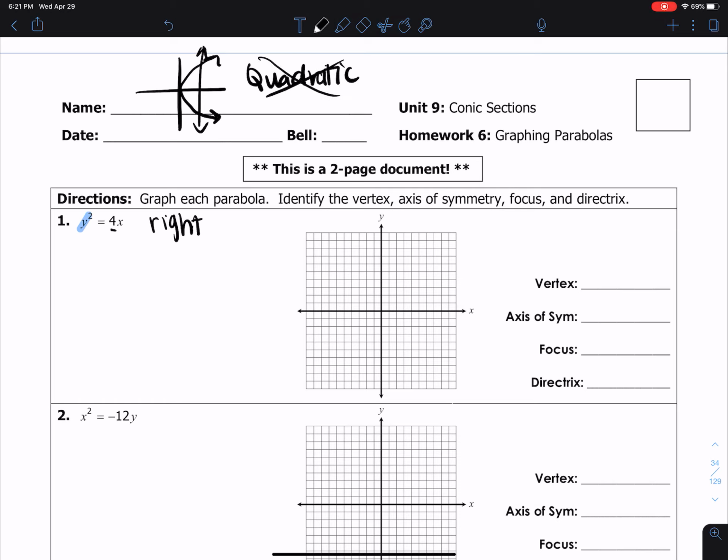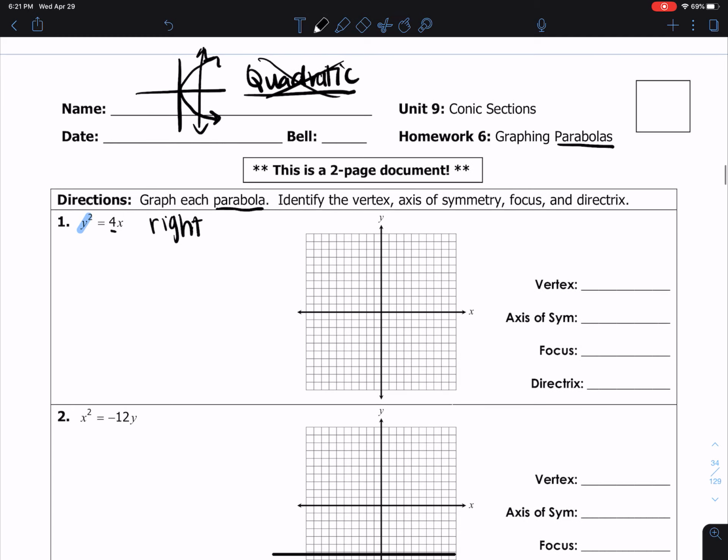that opens to the left and right, but that doesn't mean that we can't have parabolas that open to the left and right. Quadratic functions have a shape of a parabola and they open up or down, but we're learning about parabolas themselves. This isn't a function necessarily, because circles, ellipses, hyperbolas, none of those are functions either, because none of them pass the vertical line test. So we're not talking about functions here. We're just talking about graphing these parabolas.